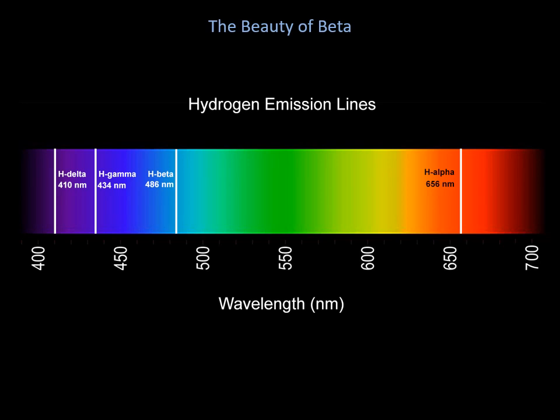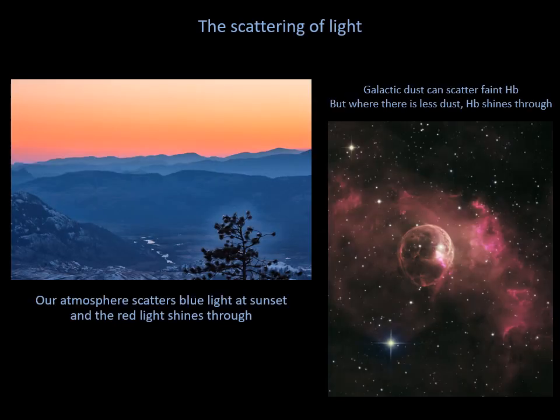Hydrogen alpha is about 4 times brighter than hydrogen beta. If hydrogen exists anywhere in space, hydrogen beta is there too, along with all the other lines. H gamma and H delta are very faint and near the violet and are of questionable significance to imaging, but I'm thinking of experimenting with them too. Hydrogen beta is emitting in the blue end of the spectrum, making it a very interesting contribution to an image. However, galactic dust will be the defining factor of its contribution.